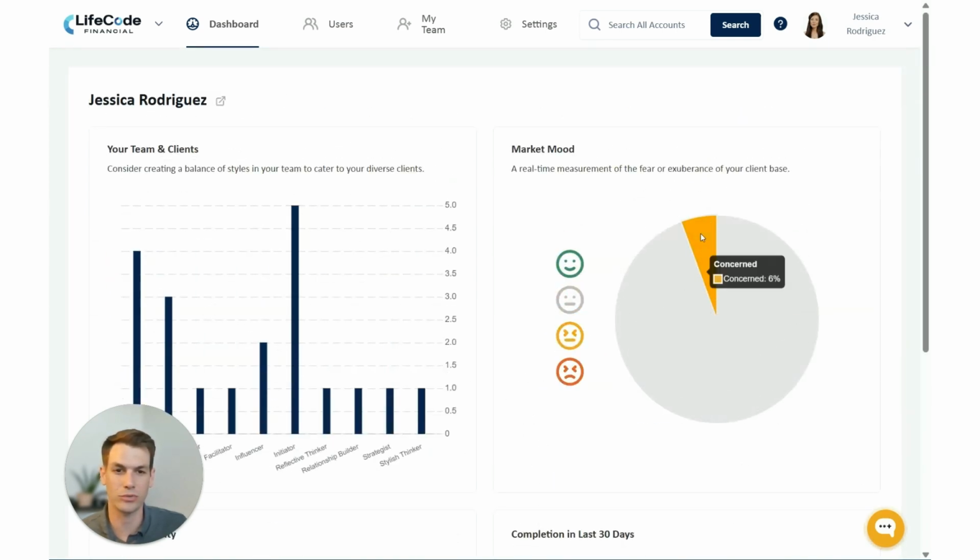We have some interesting tools. Market Mood is one of them. It predicts the current market fear or exuberance of any employee or client base. We have some firms that use this for very interesting reasons. We do a lot of work in financial services and with public companies. So you can predict how current employees of a public company would feel about their current stock or their current portfolio, and then that might leach into how they're actually performing in their job.